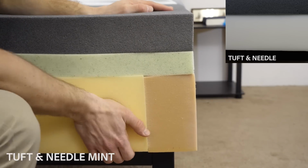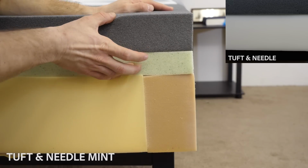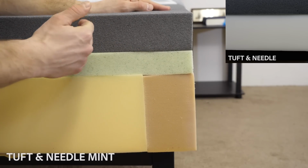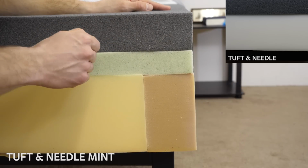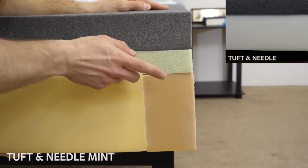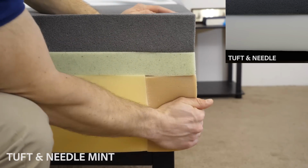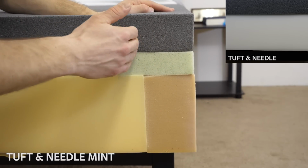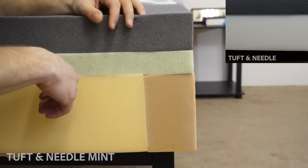It's really firm, 7 inches tall. It's going to support the layers of foam above it, as well as some deep compression support to the sleeper on top of the mattress. I should point out that the Tuft Needle Mint also has a specific edge support portion of the mattress. This is a really firm foam, and this is going to allow you to sleep closer to the edge of the bed, make the bed feel a little bit bigger.